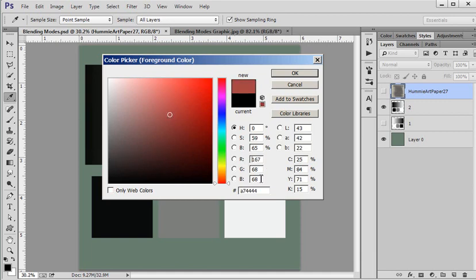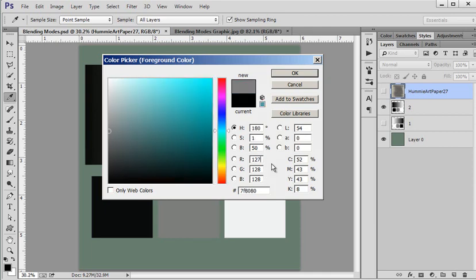But 68 and 68, so there's combinations of numbers, but each one in between is assigned a number between 0 and 255. Now, if you want to get 50% gray, it's easiest to just put 0, 0, and 50 in the HSB. But you're going to see it gave it 128 because it can't have the 127.5. These are only round numbers.